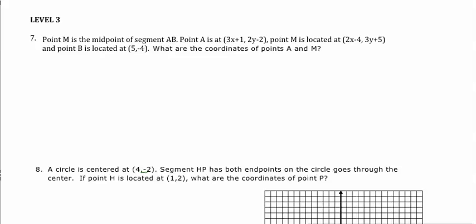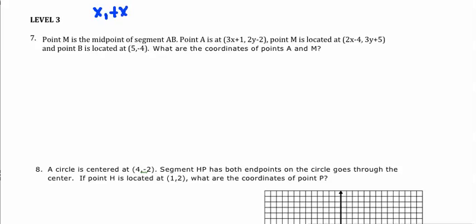Alright, it's telling us that point M is the midpoint of segment AB, and it gives us A, M, and B. Okay? We need to know the midpoint formula here in order to figure all of this out. Now we need to solve for x and we need to solve for y in order to end up solving this problem.